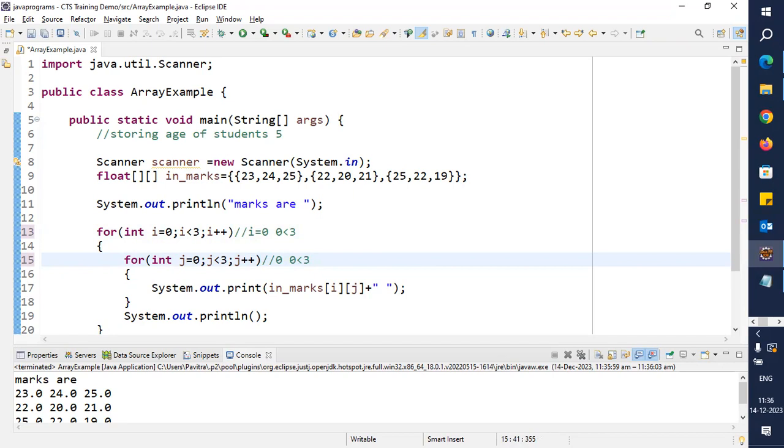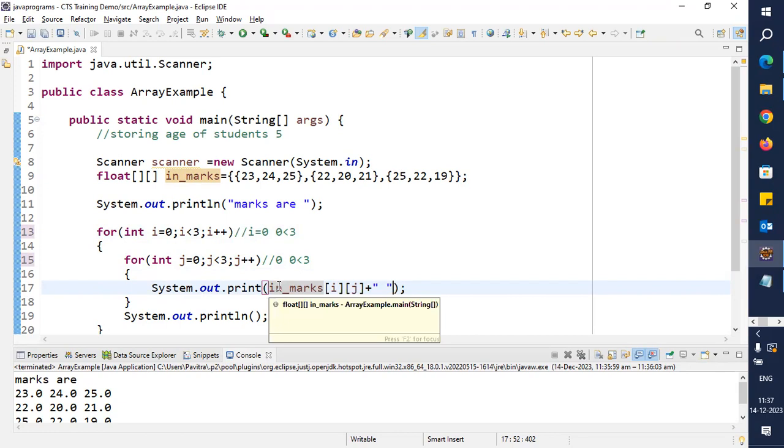Condition is true, and then it goes to the printing line number 17. So what is it going to print now? in_marks[i][j]. What is the I value we have given? 0 right now, and the j value is 0. So in_marks[0][0], what will it print? This 23, and after that you are giving a certain space, so here it will print 23 and a space.